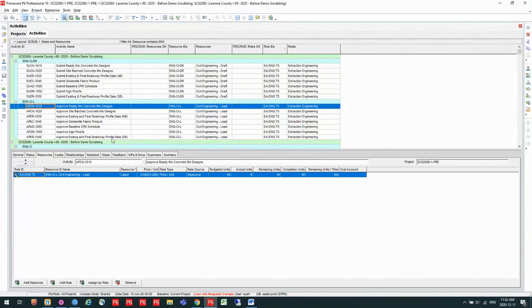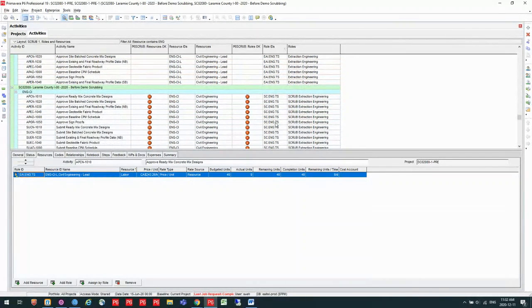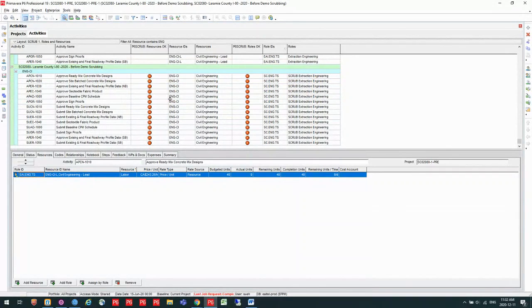Now, this is my original file up here at the top. I can see the two different civil engineering resources that were actually more granular, and I can see that I've got some roles that were also associated there. But in my scrubbed file, I can see that my engineering resources have been changed to engineering CI, which I changed that to.